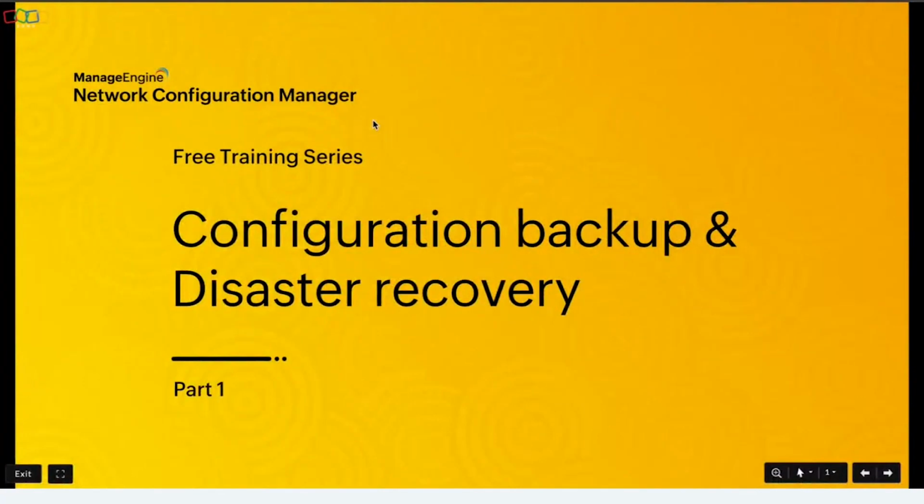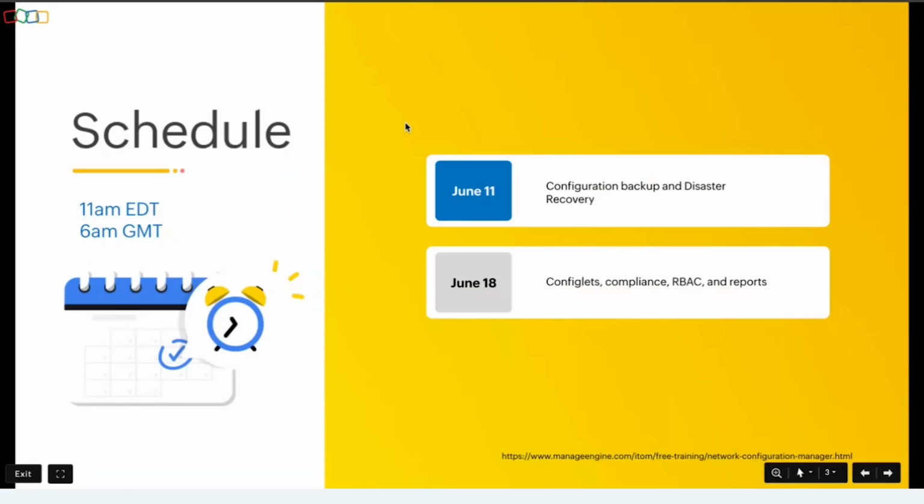Today, the topic is configuration backup and disaster recovery. So today we'll be looking at configuration backup and disaster recovery, which is the first part of Network Configuration Manager's free training series. The second part will be held on June 18th, which is 1 week from now. That time we'll be covering the topics of configlets, compliance, role-based access control, and reports.